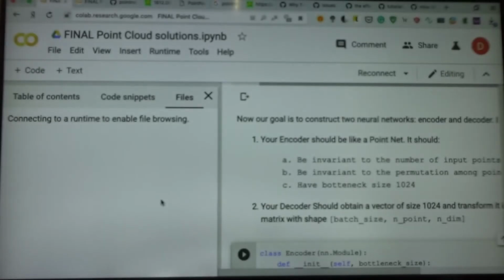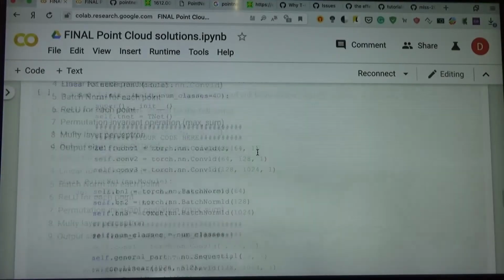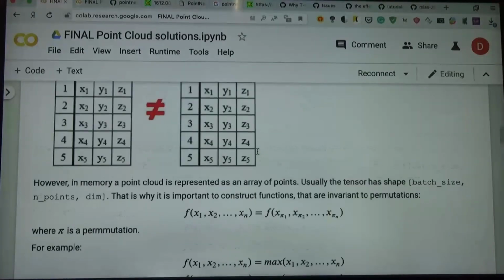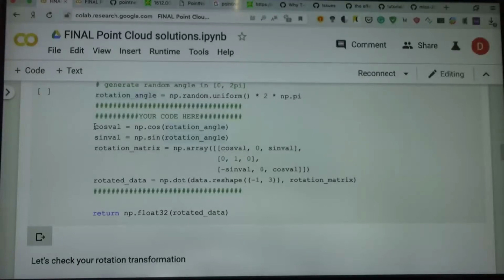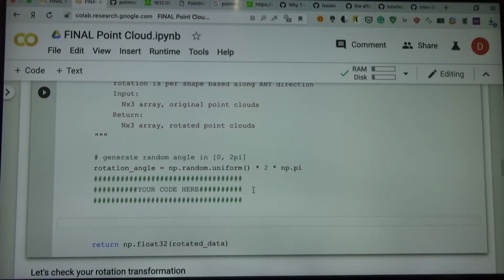Why do we need to rotate? Because we select a random angle and then we rotate by this angle along any direction. Does it make sense?